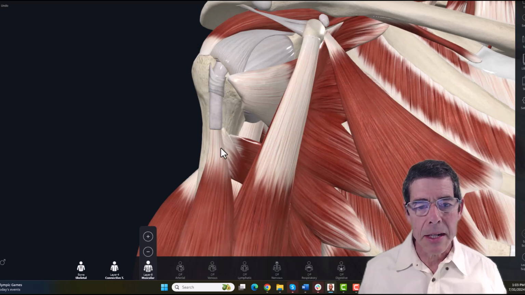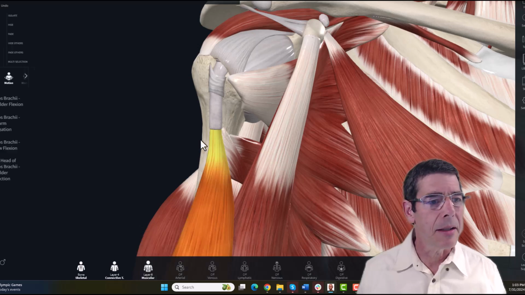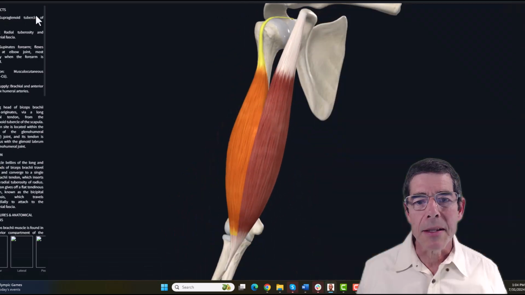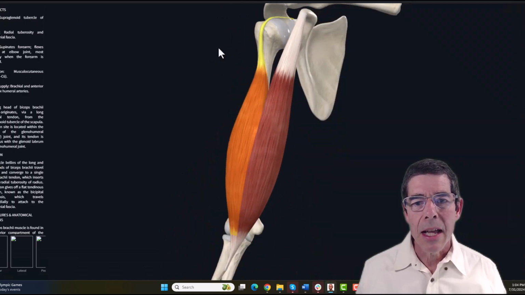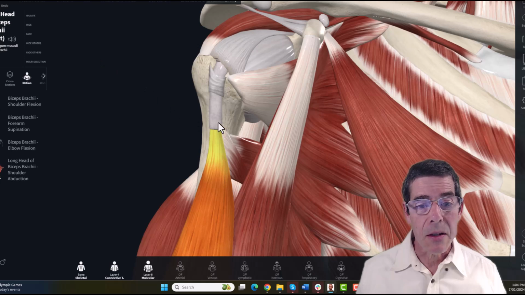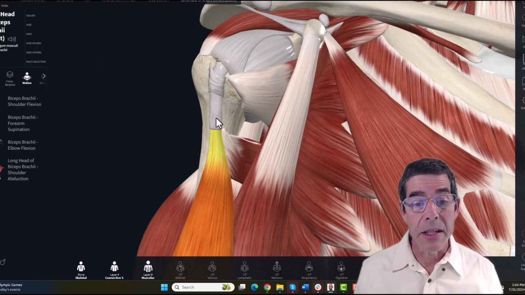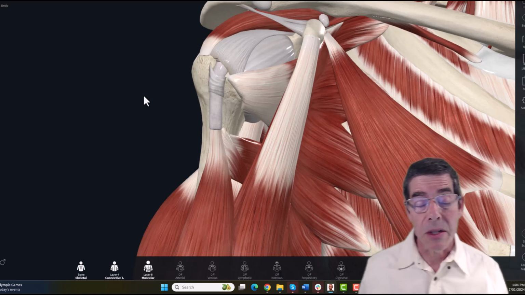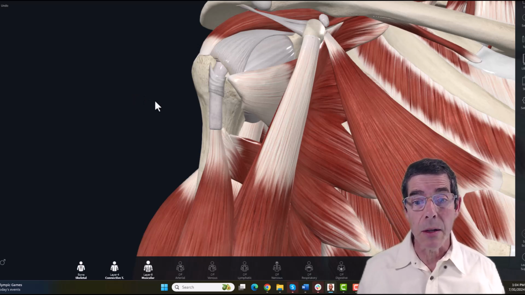Here's the biceps tendon, and notice that it takes a right angle turn. You can't see it right here, but let's actually just isolate that biceps tendon by itself for just a second. Now we can see how that takes a right angle turn across the top of the humerus right here, and that right angle turn across the top of the humerus makes a lot of friction for that tendon as it rubs across the top of the humeral head. So to prevent that, it's enclosed in this synovial sheath here, and so that particular tendon would be susceptible to tenosynovitis in that particular area as well.